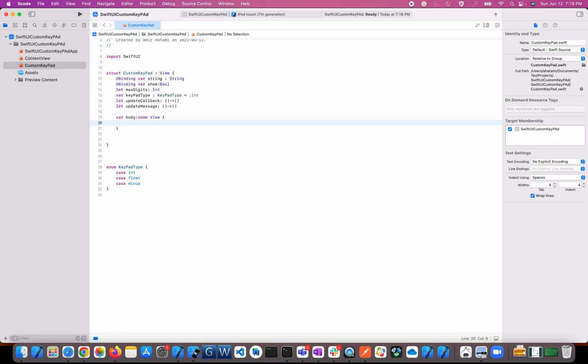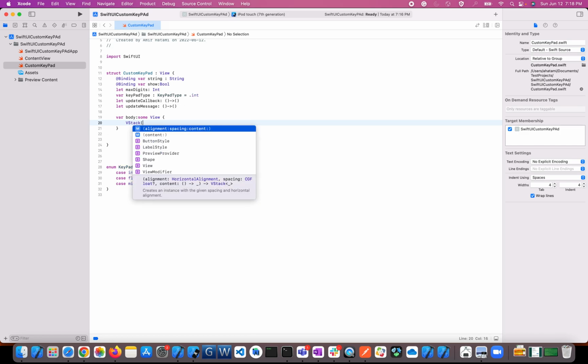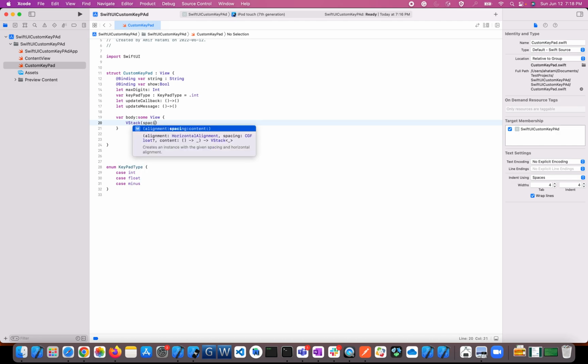Inside this one I will put one VStack, and in this VStack I can put alignment, spacing, and content. I put spacing, and I use number 9.